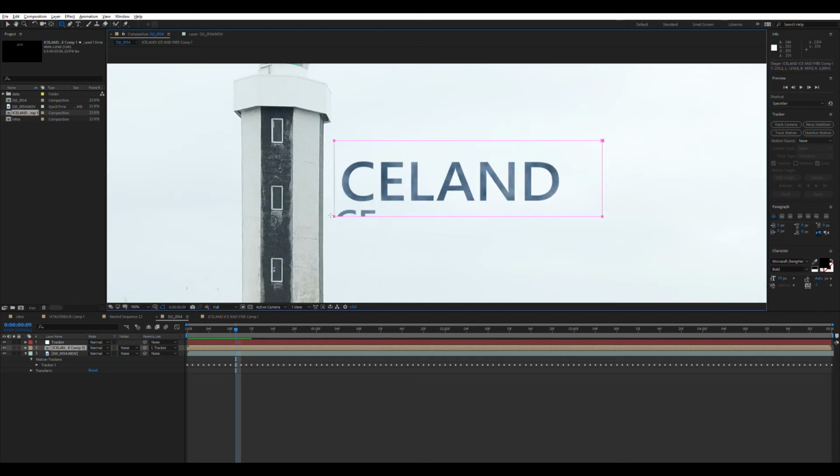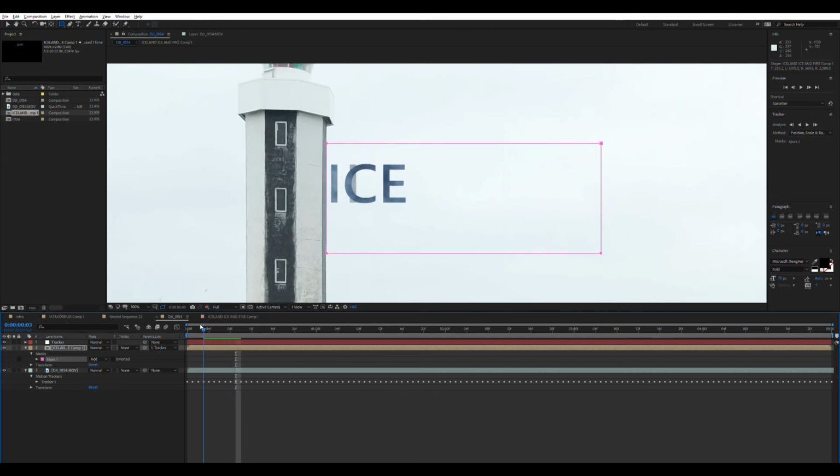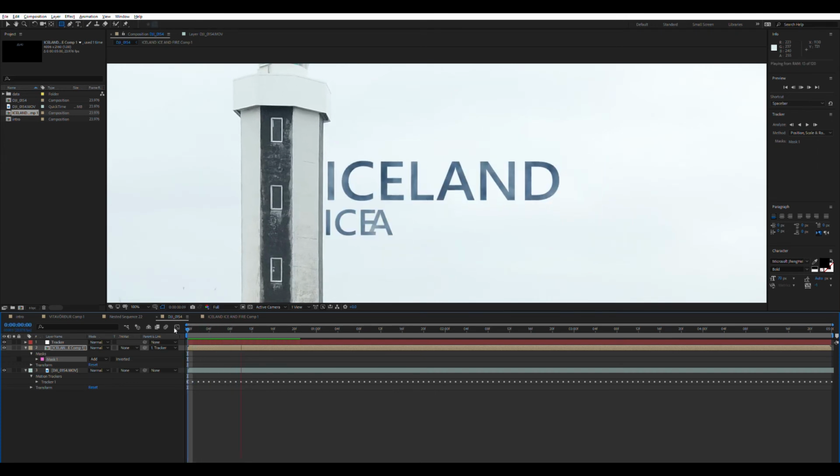We're going to create a mask around Iceland. Make sure we limit this mask up to the lighthouse. The good thing is everything in that square is going to be shown, everything outside the square is going to be hidden. So now you can see there is no artifact anymore.